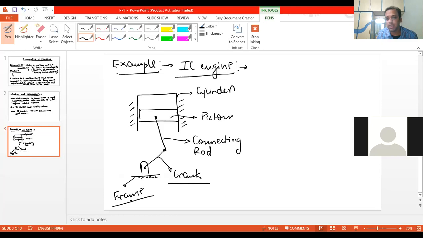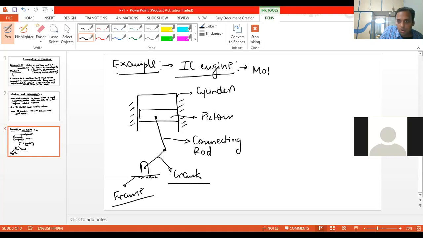Usually they are not fixed, but since we know that a machine is a combination of rigid bodies having relative motions with respect to each other, here we consider a frame. If two rigid bodies are not having any relative motion with respect to each other, we can consider one body at rest with respect to the other. In that case we ignore that and say this can be considered as a frame. Let us first try to understand this. If you see the combination of these four elements, that is cylinder, piston, connecting rod and crank, you will find here that the motion is being transferred.